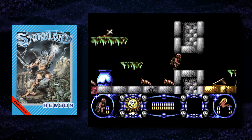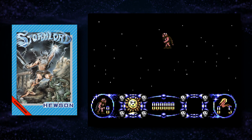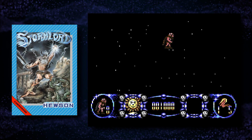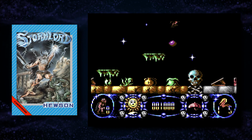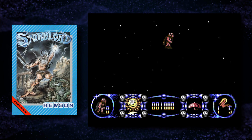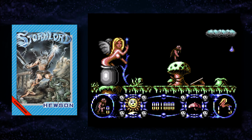The game is obviously a platformer, however it's not as straightforward as simply getting to the end of each level. Rather, this is a puzzle platformer, as your goal is to free all the fairies in each level, and some of them are inaccessible without having a certain item in your possession. To make things more difficult, you can only carry one item at a time, and as soon as you collect another item, you'll drop the one you were holding in its place.